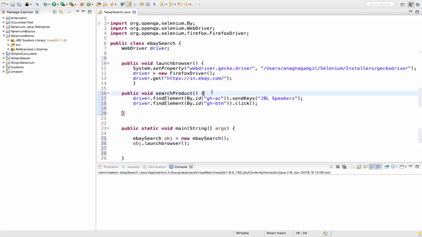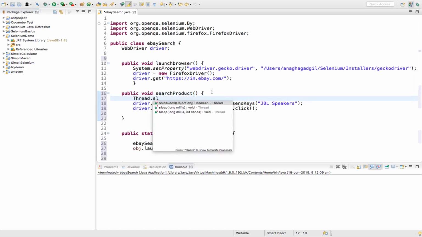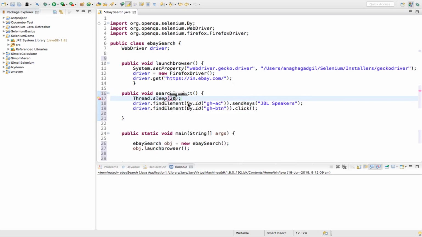Selenium provides a lot of synchronization commands, and it's a very big topic on its own, which needs to be used especially when you're working with any kind of website. Since it's a separate topic, there's a separate video which will help you understand how to use synchronization. Now, for the demo purpose, we have certain wait commands which can be used, and that is exactly what I'm going to use here. That is called Thread.sleep. I'm going to give 2000 here. This script waits for 2 seconds after the previous command is executed, and then it executes your next command, which is our findElement.